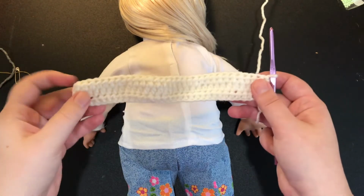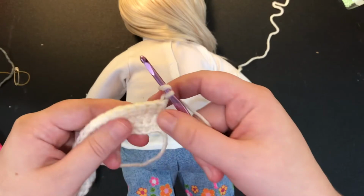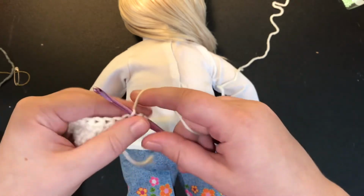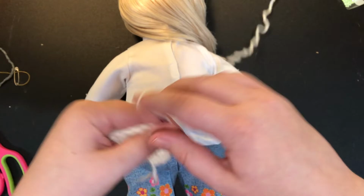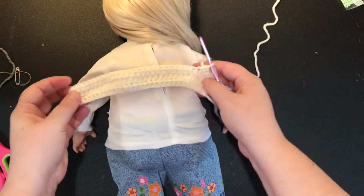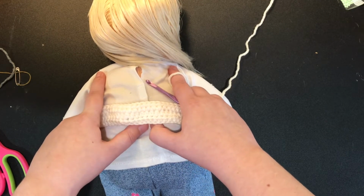So now that you have your half double crochet rows done, you are going to chain 1, turn your work, and then you're going to half double crochet into the second stitch, skipping that first stitch, and then you're just going to half double crochet all the way down. These are going to be your decrease rows, and you're going to continue to do these decrease rows until your project gets to be shoulder width apart, like shoulder length from here to here. So just keep decreasing.